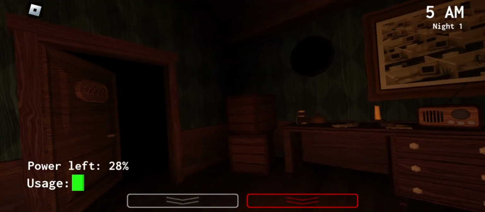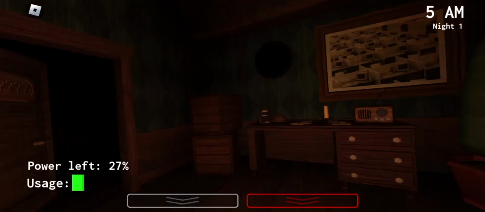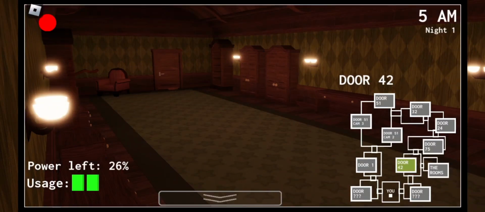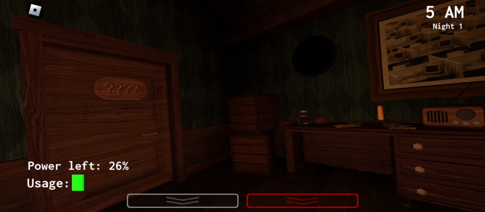5 a.m. guys, 5 a.m. 28% power. Oh wait, Figure's moved. All right. So Seek starts moving at 3 a.m. Figure moves around 5 a.m. Great. Oh, he's there! Close the door! Oh my goodness! Oh! So he makes his noise.